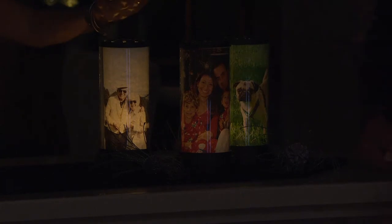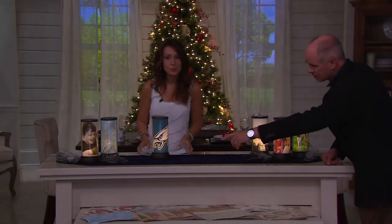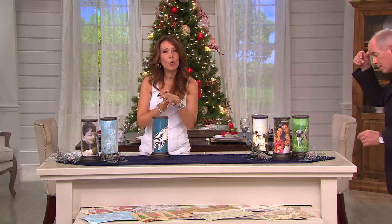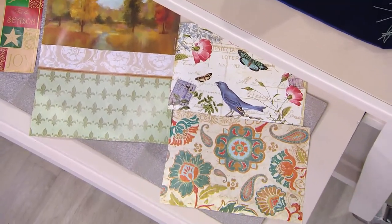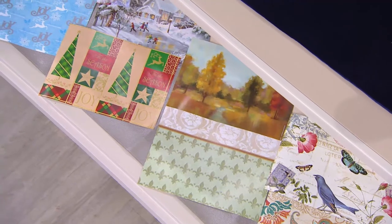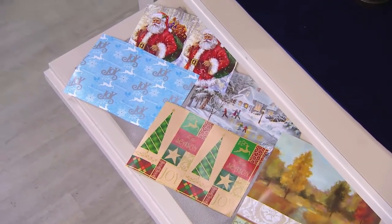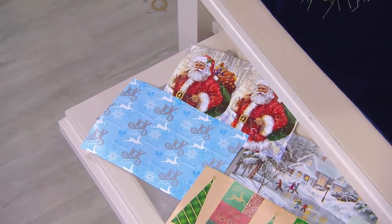I can show you some of the different designs they give you that you just lay on the inside. We've got birds, Christmas, Santa, ice skating, Christmas trees — they're all along the front. We have four beautiful Christmas, really winter seasonal pieces. What you're looking at now includes more fall, spring, some vintage, and some gorgeous Christmas designs with beautiful saturated colors. You could certainly use those year-round if you choose to.